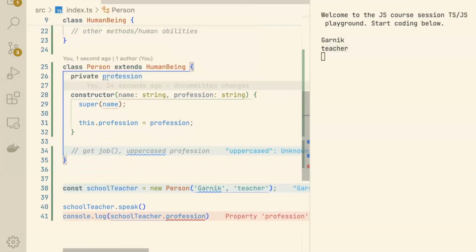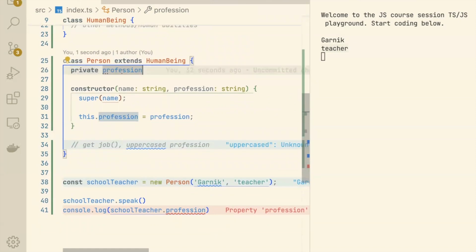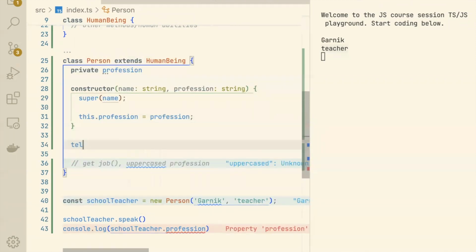Okay, so again, this private keyword is a TypeScript thing. If we would not like our properties and methods to be available in the outside world, so if we would not like profession to be available when we say schoolTeacher.profession, we can say it's a private property. However, we can access our properties inside our class.